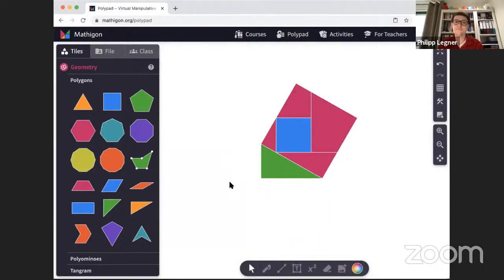So students can play around with all of these sort of geometric relationships, prove Pythagoras' theorem, and do all sorts of other interactive things. And our vision behind how we developed PolyPad was really to make the learning as active as possible for students. So rather than just moving a slider somewhere and watching an animation, students can interact just as they would in the physical world, cut things, move things around. And this makes the experience much more concrete rather than watching a computer do something. Every step is something you doing something yourself, cutting things, moving tiles around, and so on.